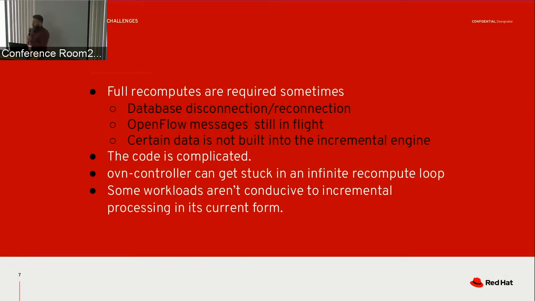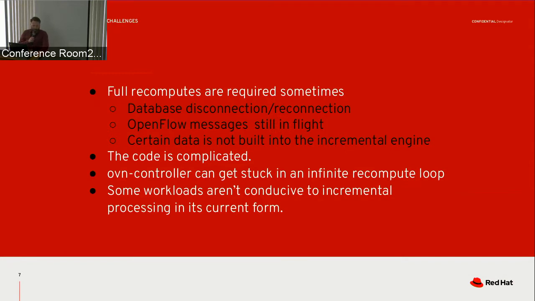And because of the recomputes that the incremental engine does, there can be times where you can end up never being able to stop recomputing. An example I have written down here: when we disabled conjunctive matches, we had some customers who would run OVN controller with lots of ACLs, and they found that a single loop of OVN controller might take as long as 60 or even 80 seconds to run, just because it was having to generate so many OpenFlow flows, and it was incredibly inefficient.